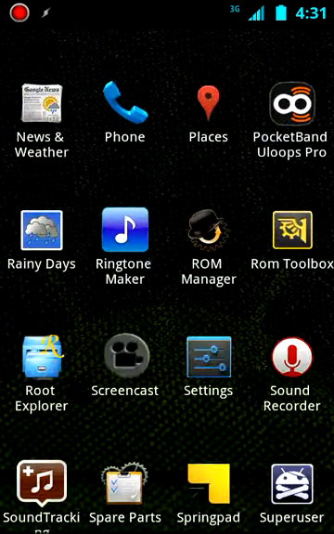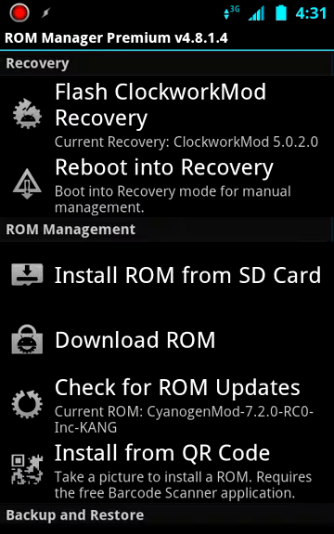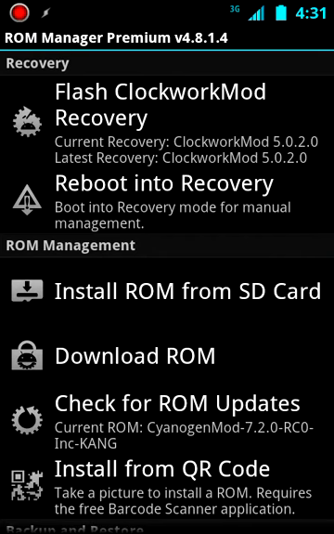But let's see. Throughout my list of apps here, this is the actual Rom Manager app that was in that Rom Toolbox app too, and this, you can flash the clockwork mod recovery, which is definitely very useful whenever you're trying to install new Android operating systems. You just flash right into that, reboot into recovery, boot up a clockwork mod, and then from there you can install zip files that will allow you to either flash kernels, flash maybe a backup that you had, restore, and new operating systems.